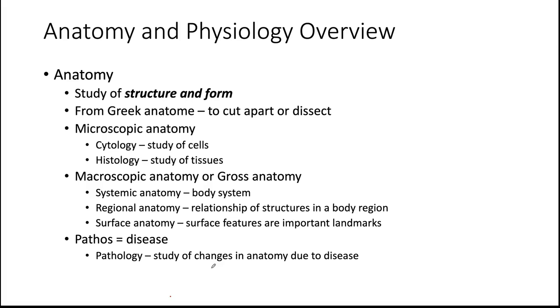So in this class, we will talk about systemic anatomy, meaning body systems. So we'll cover the integumentary system, the muscular system, the skeletal system, and the nervous system in AMP1. We can also look at the structures or anatomy based on a regional area. So we might say, let's look at all of the anatomy in the abdominal cavity. Surface anatomy, which we'll talk about as we go through the semester, is looking at different surface features. It might be a bony feature or something else that serves as an important landmark to indicate maybe the presence of a structure or an organ deep to that surface feature.